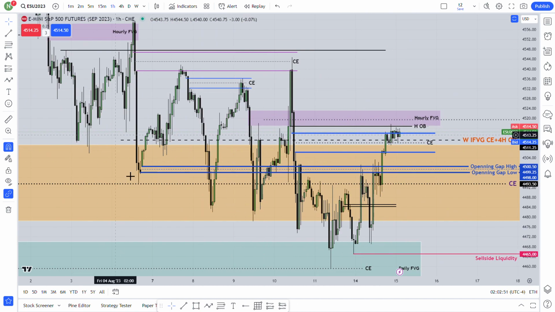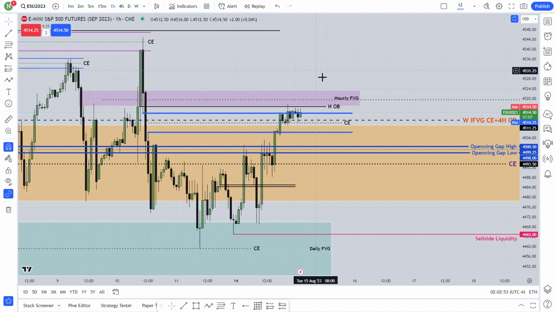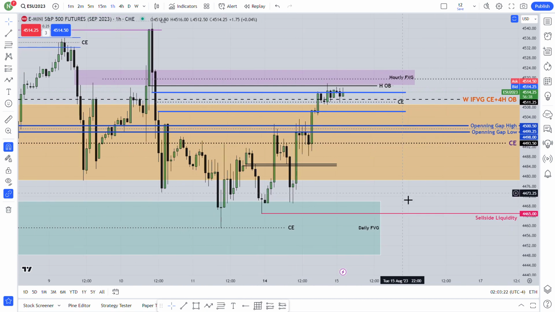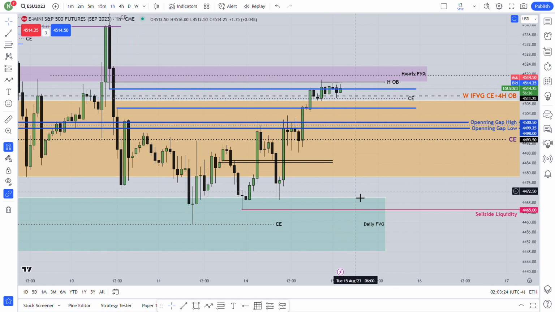All of this previous price action, I'm not interested in talking about that. This was yesterday's price action. I was bullish. Market came to the lowest daily fair value gap CE, consequent encroachment. Then market went up, market structure shift, came to the daily fair value gap high, made it support, went up, this fair value gap stepped, went up. You can see the execution from my last video I uploaded to YouTube.